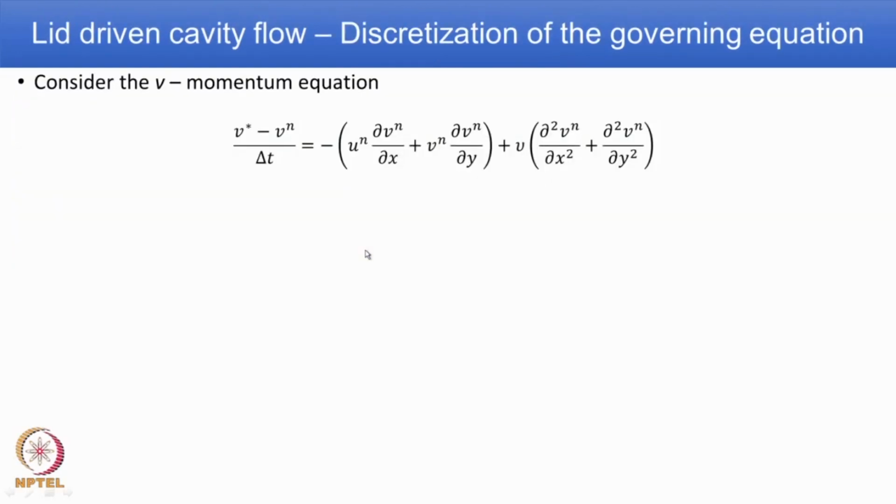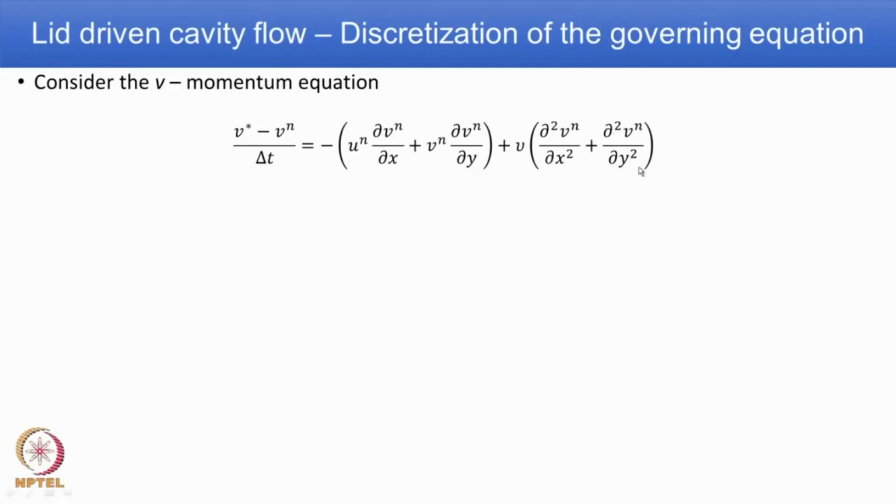We have now explained in detail the u momentum equation, considering separately the diffusion term and the convection term, and how to enforce boundary conditions. We will extend this procedure for the second momentum equation, that is the V momentum equation. Without the pressure term in the V momentum equation, the equation is written as shown here. Because we are solving without the pressure term, the velocity is given a superscript star.